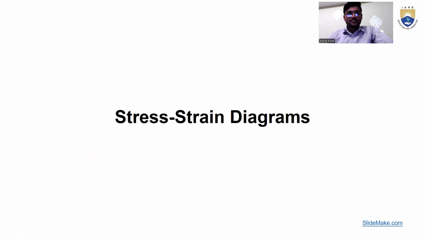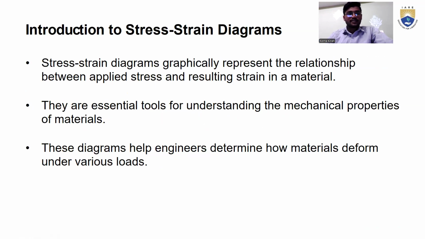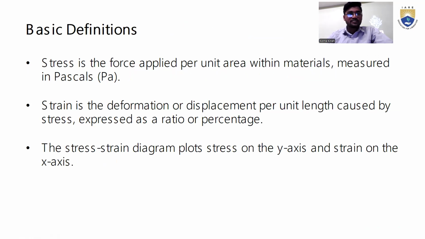Here the topic is stress strain diagrams. The introduction: a stress strain diagram is a graphical representation, and stress is based on force and area. It is also useful for mechanical properties. Through this diagram we can determine the deformation under various loads. And the basic definition: stress is force by area, and the unit is Pascal.